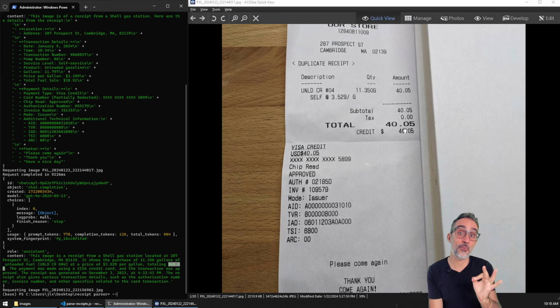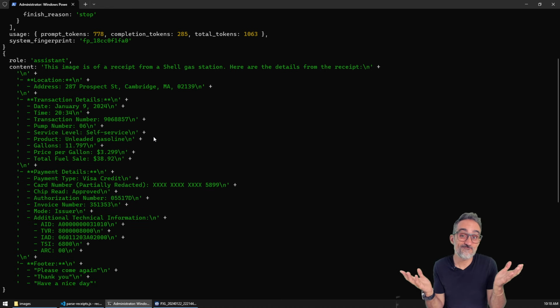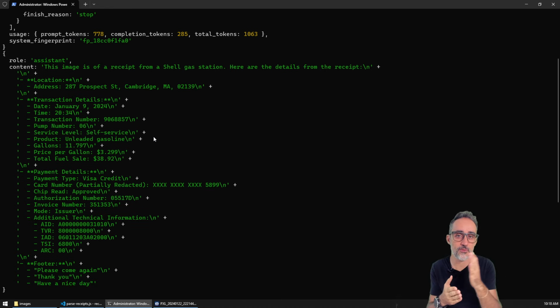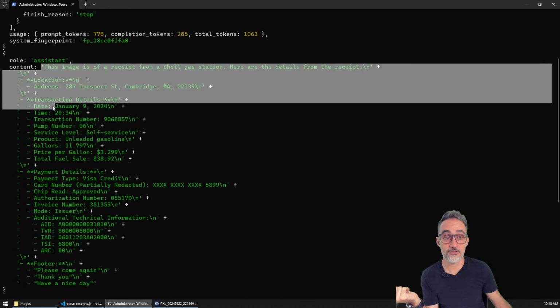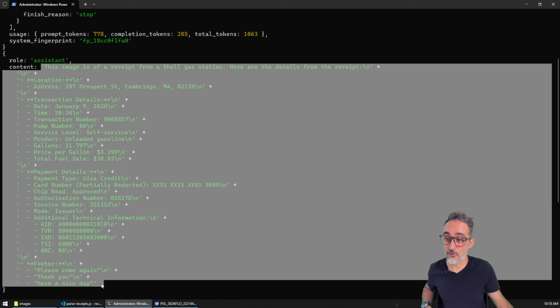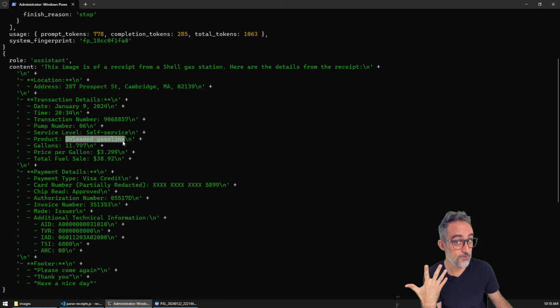However, and this is the important part, I want you to notice something. I'm going to maximize this. Because ChatGPT doesn't quite have memory from one request to the other, it's giving me responses in formats that are very different from each other. For example, the first response gave me one line per item of the concept that I want to extract from this receipt.